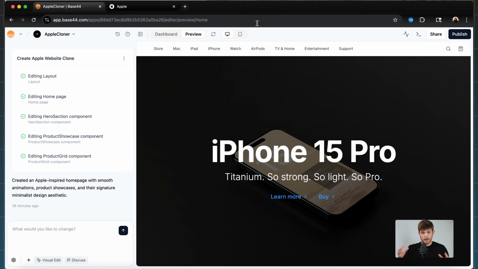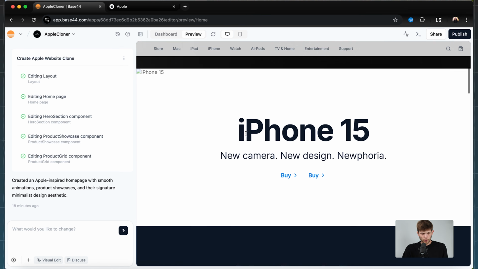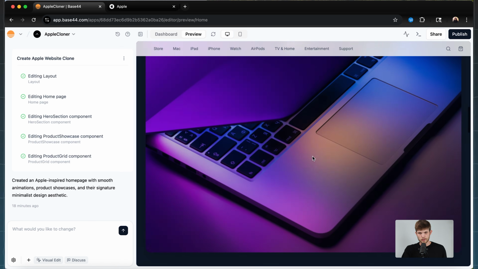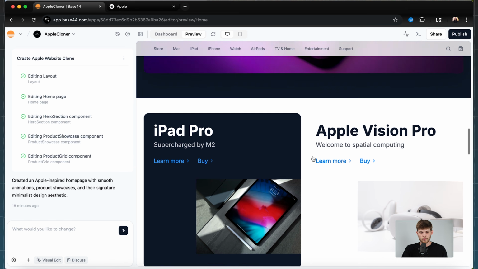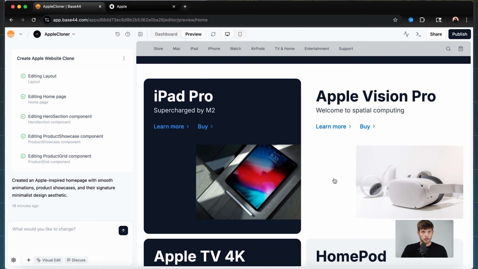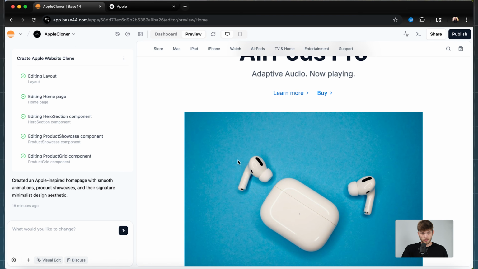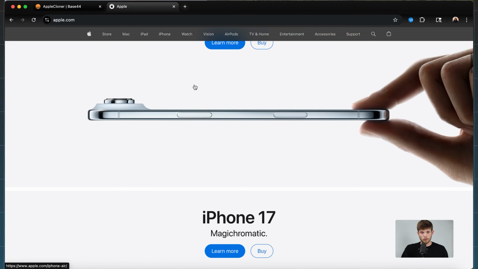Okay, and so it has created the first draft of this website, and we can see right off the bat, it's really pretty good. I mean, for me not having to code anything, I didn't have to drag and drop anything. It's built this basic framework for us that we can now work off of to get this very similar to Apple's website. Maybe we have a different product and we want to swap out these images for something different, but we can see that overall this site looks very similar to the original Apple website, right?